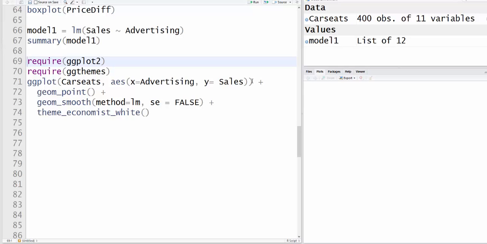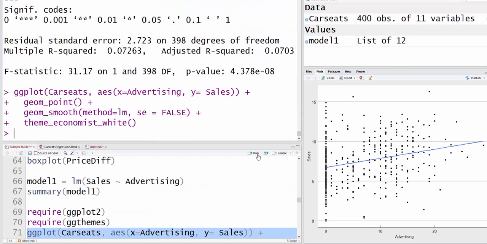So you can actually just run that line right there without the plus sign. Well, actually, you couldn't. You have to add a geom to tell it that you want your graph to have points in it for a scatter plot. And this next statement will put a line on the plot without plotting the standard errors. And then I've just changed the theme here. That's just for looks. And there we have it, a plot for the effect of advertising on sales.